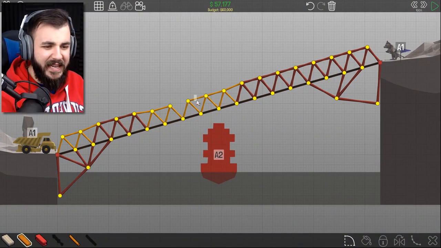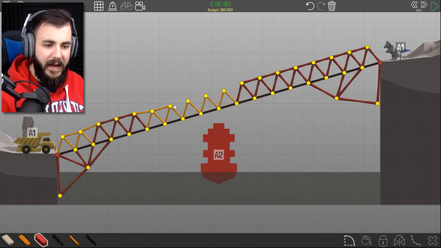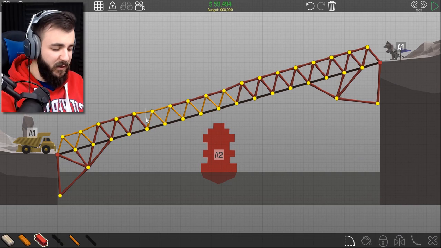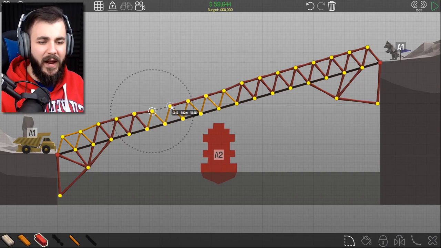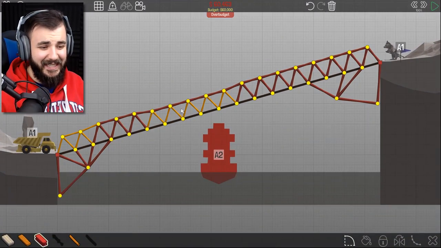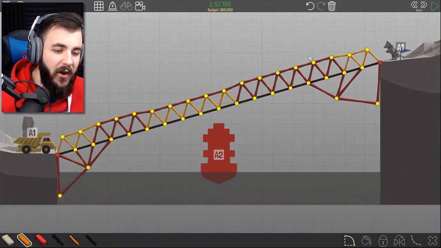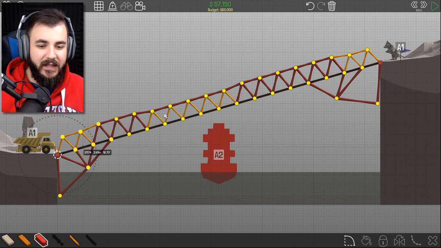Look, it's still breaking. Fine. I'll metal it. Does that help it at all? No, these ones break then. Can I metal these ones then? What happens if I do that? Then the metal breaks. I don't know what you're supposed to do in this situation.